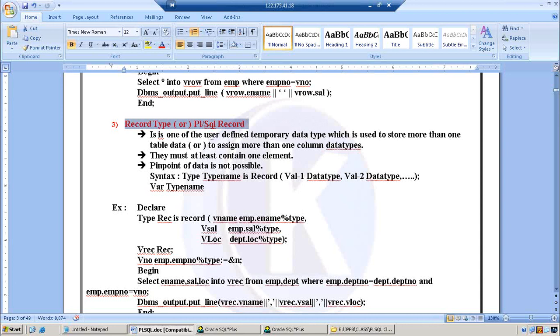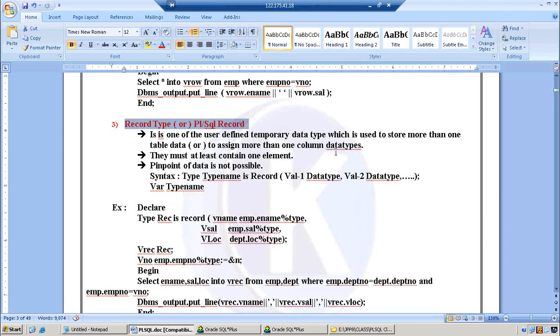Here observe this one. It is a user defined temporary data type which is used to store more than one table's data. In percentage row type, one table's data; but here, more than one table's data, by assigning more than one column data types.